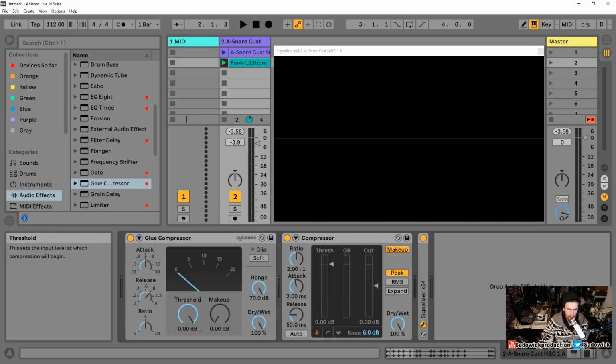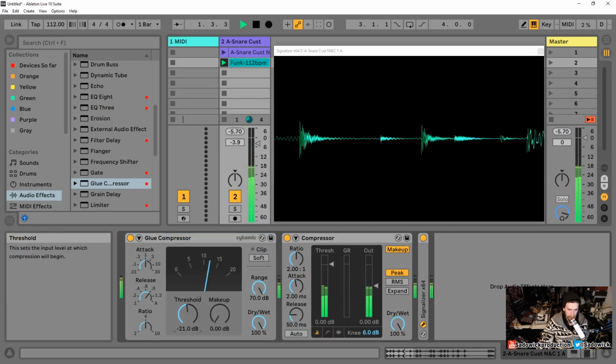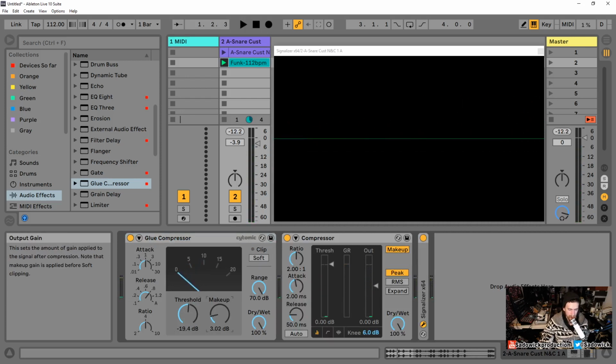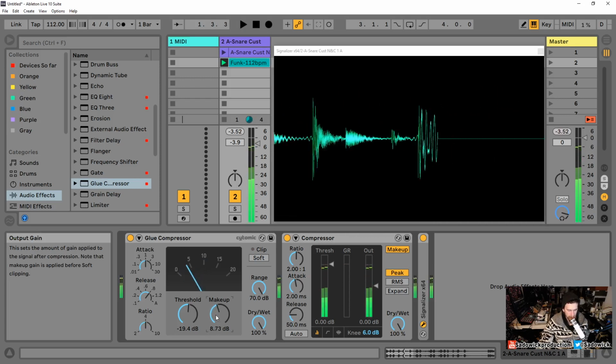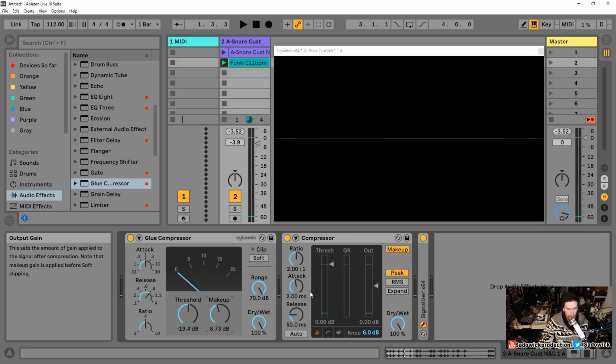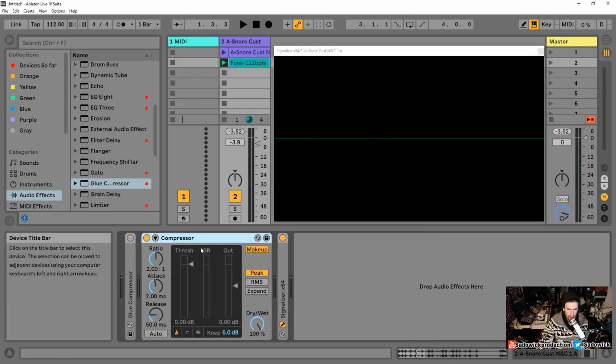Let's look at this glue compressor here. Let's do the same thing. Right, we bring the threshold down, the volume goes down. We have to give it a little bit of makeup gain to bring it back up. We don't need to do that with the compressor here because it has a nifty little feature called automatic makeup gain. What this does is essentially compensate for the gain reduction that you're doing, and it will keep it the same kind of volume depending on the ratio and the threshold.